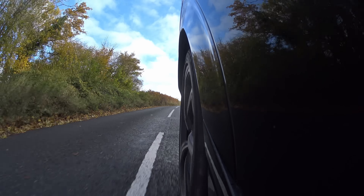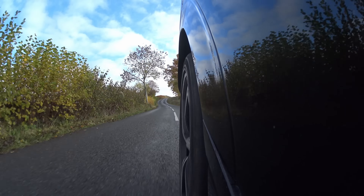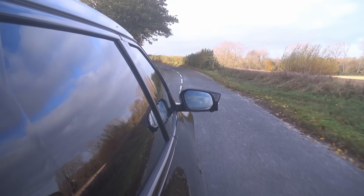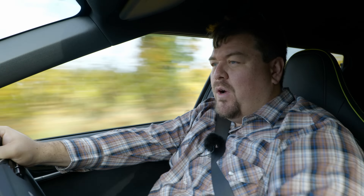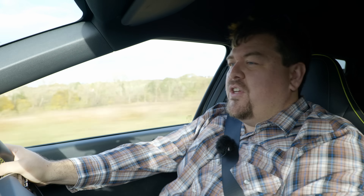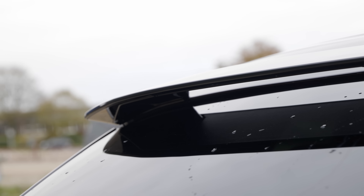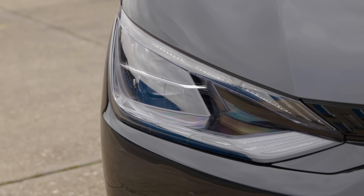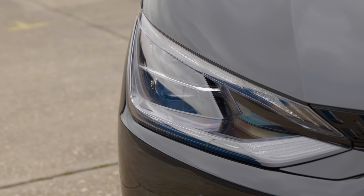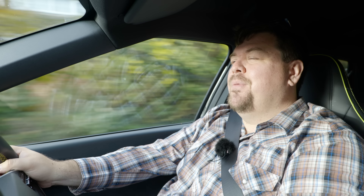Over a year from that launch I've finally managed to get some quality time with the EV6 GT and learn what it's like on more familiar tarmac. I'm happy to say that overall the experience has been a pleasant one, though not without its faults. I do have to admit I feel a touch sorry for the EV6 because it feels like it's only just arrived and is already being overshadowed — even within the Kia line-up itself.